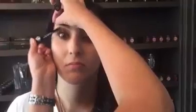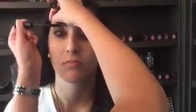So you ladies, also, if you see that I'm getting some makeup on her, even if she had eyeshadow on, really don't care, because I'm going to show you another little trick on how to get rid of that. Okay, perfect. Can you see the difference? So, great. Most people want to lick a Q-tip and get in there or do eye makeup remover. You don't want to do that, especially if you've just done your eye makeup. So I'm going to move on to the next step, and then I'm going to go back to showing you how to clean that up.